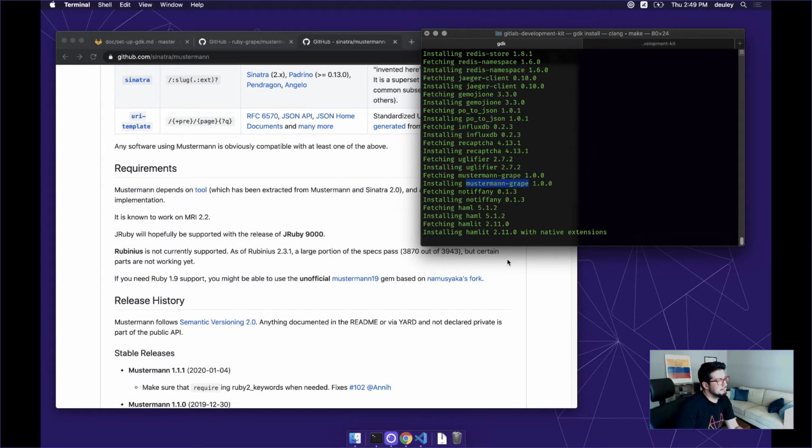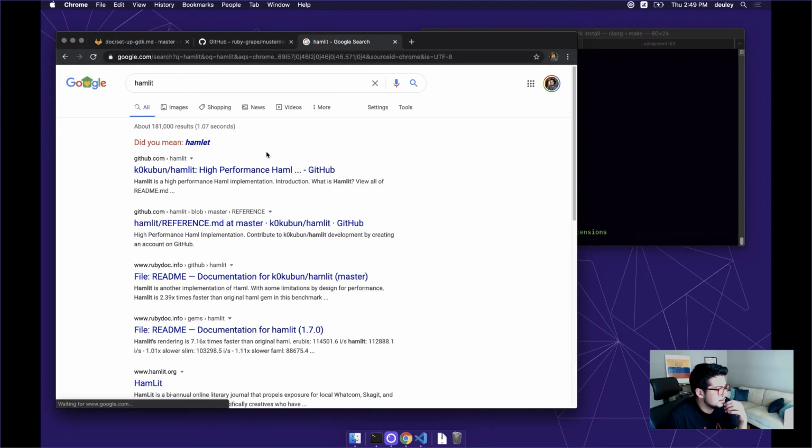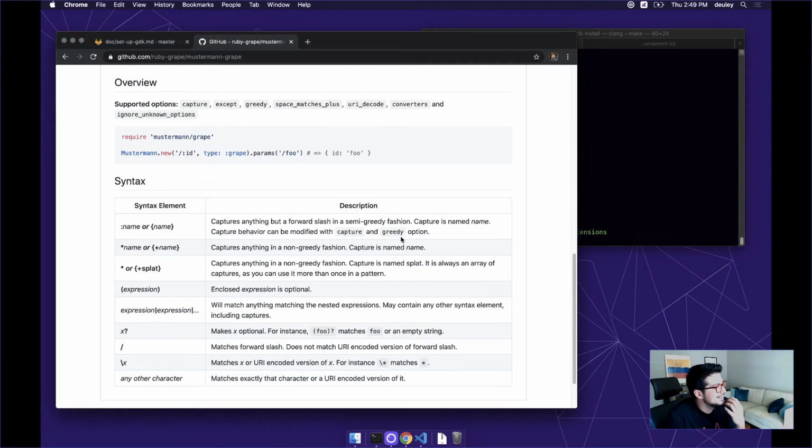All right. What about Hamlet? What's Hamlet? See, I haven't been a Rails developer in a long time. Oh, high-performance handle right now, because it's handle that's lit. It's pretty great.